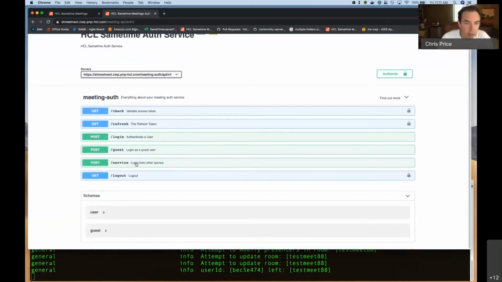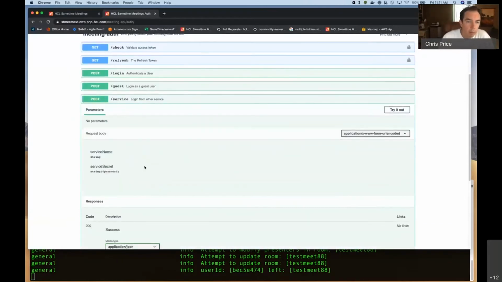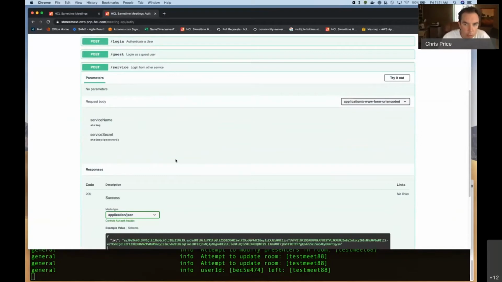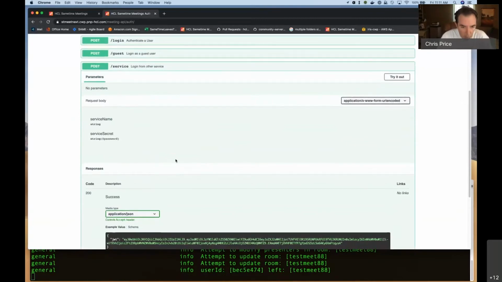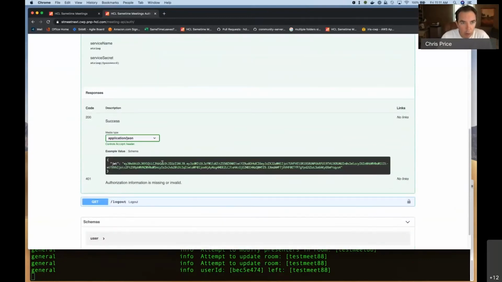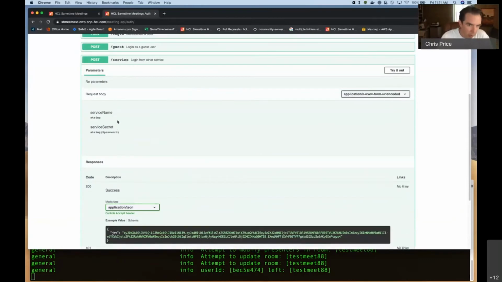We also have service access. So if you're writing any kind of a backend service, we do this for a couple of services in the meeting server, like recordings. So when a recording is available, we post a message in the chat that says, here's the download link for the recording. So we actually do use a service endpoint for that. There's a service registry on the backend server.